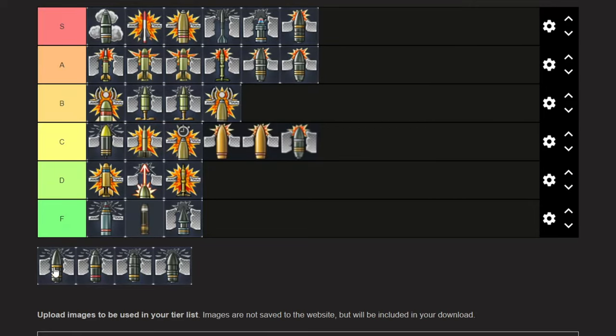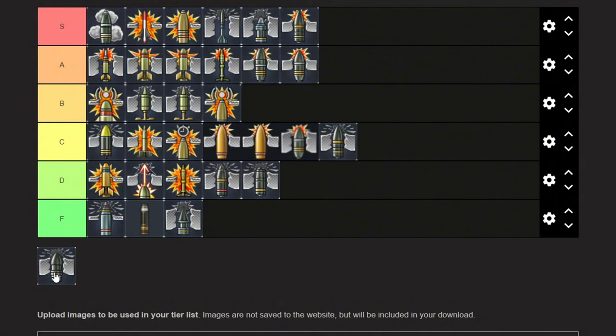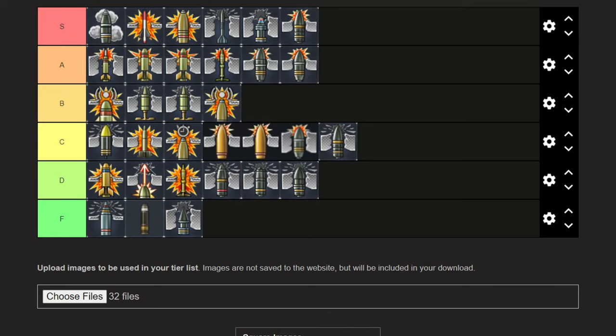Then we got armor piercing ones. These are all basically trash, but this one deserves to be in C, and these deserve to be in solid D. Well, we have done it, everything is done, and that was pretty quick, I think, as well.